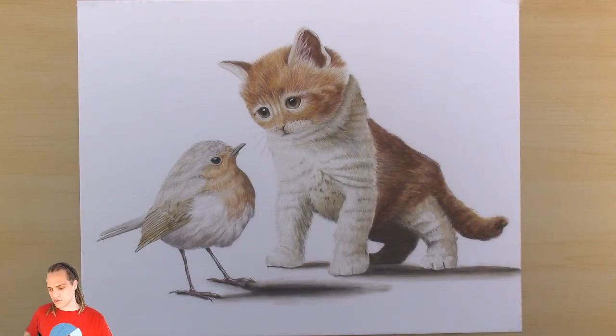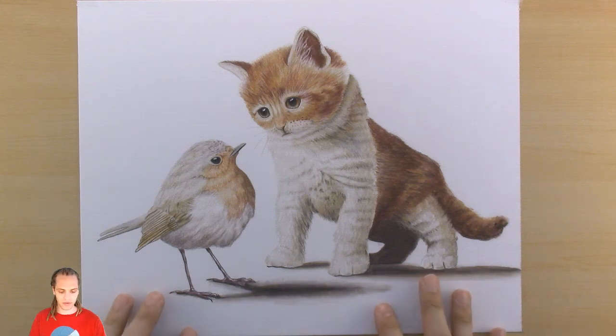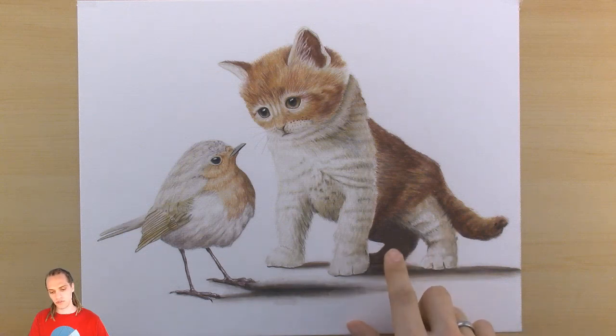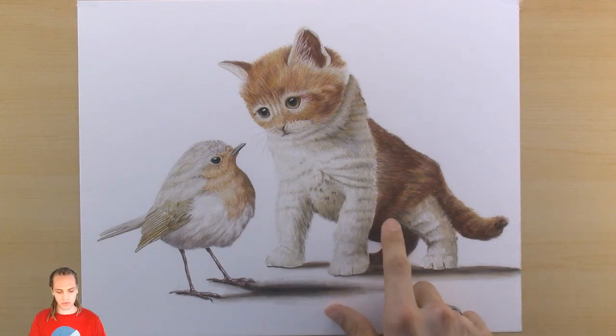Alright, so as you can see, I have this drawing pretty much done. This was a two-part tutorial series that I did over on Patreon, and so I'm just finishing up some details. I did the live stream drawing of both of these the past couple weeks. Last week you saw me working on the kitten a little bit.